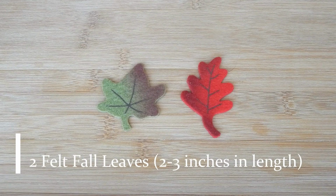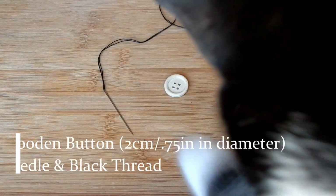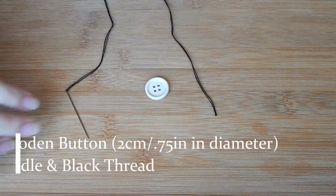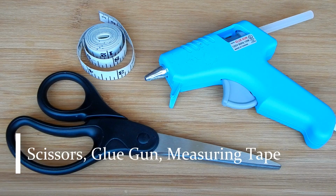You will also need 2 felt leaves for crafting, needle and thread, and a wooden button, which my Sophie found to be very interesting, and a pair of scissors, a glue gun, and measuring tape.